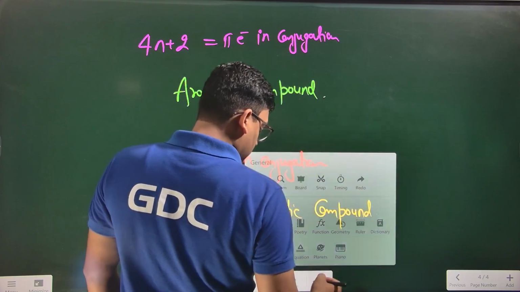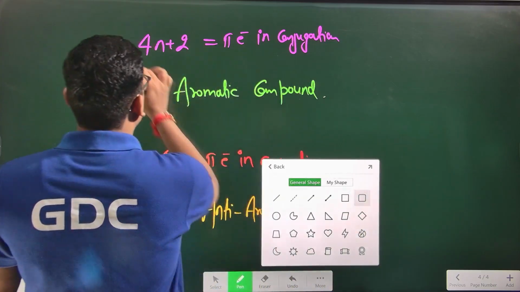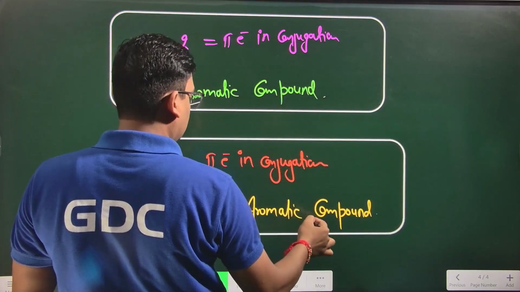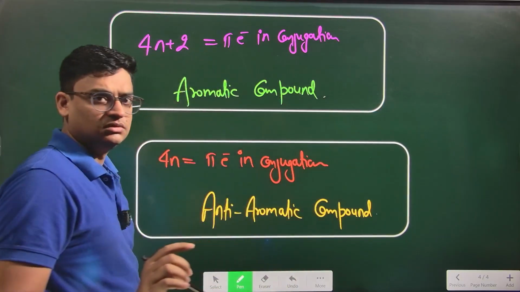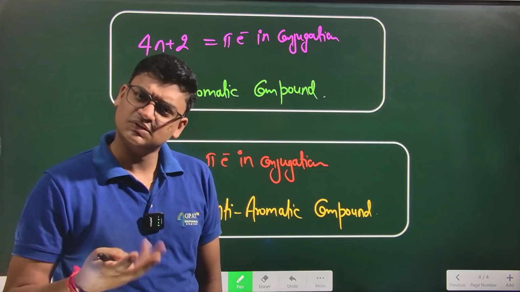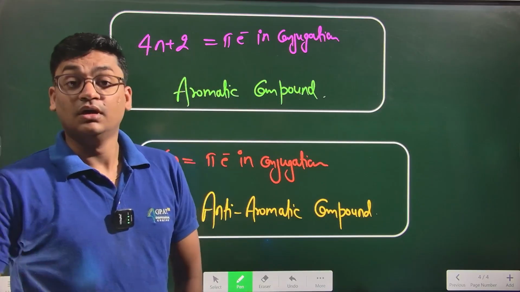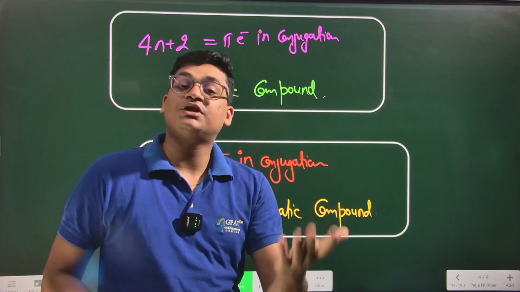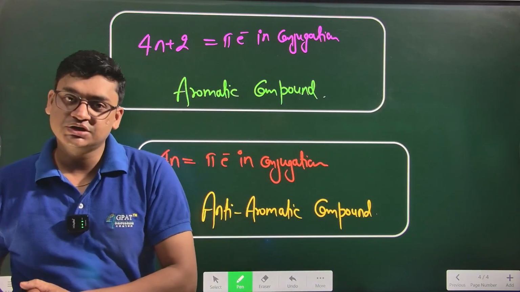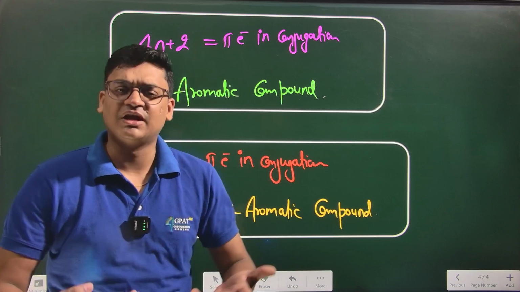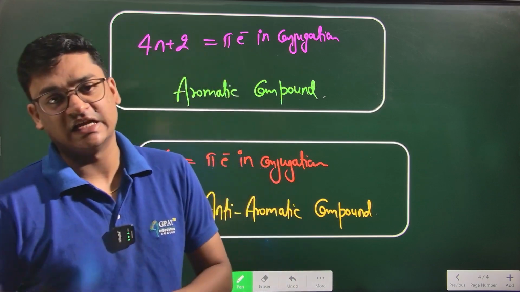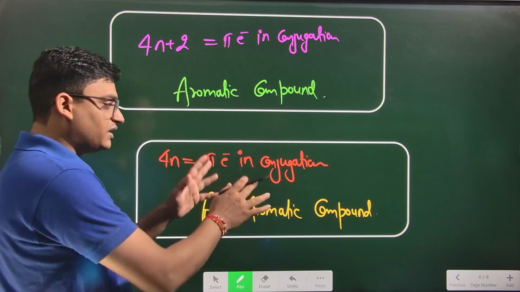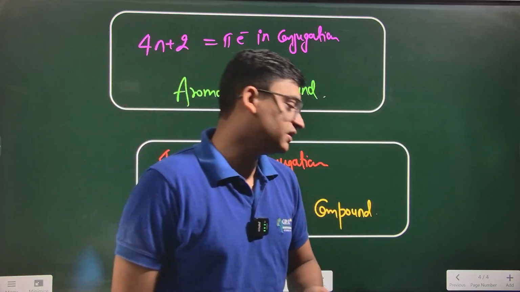So this was all about aromatic and anti-aromatic compounds, just 4 rules. Is that finished, done? No. Now let's look at the examples: how an sp3 hybridized carbon can also be a flat structure, and there are many variations and exceptional cases as well. One by one we have to look at all these concepts and understand how a compound becomes an aromatic compound.